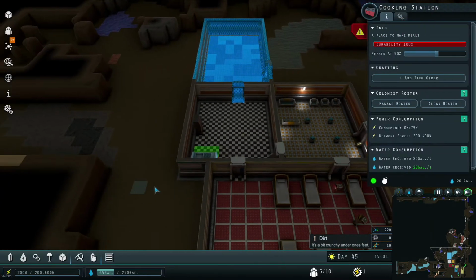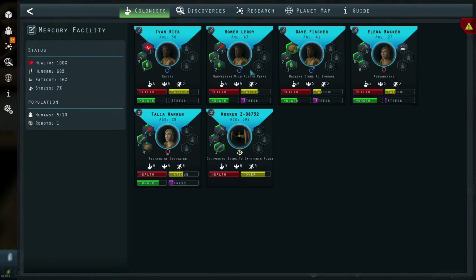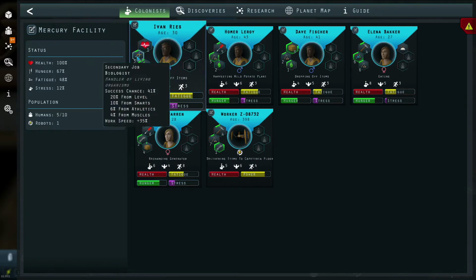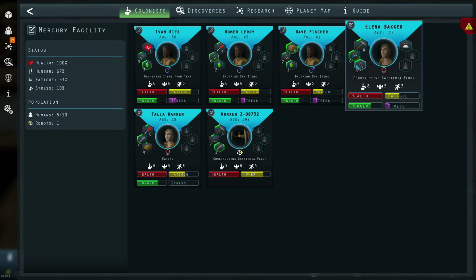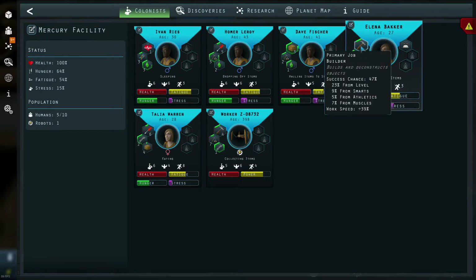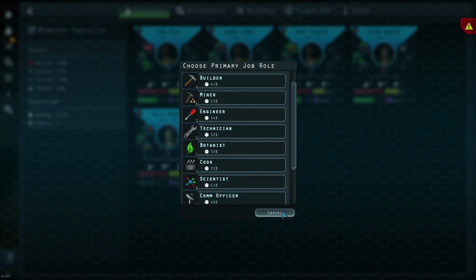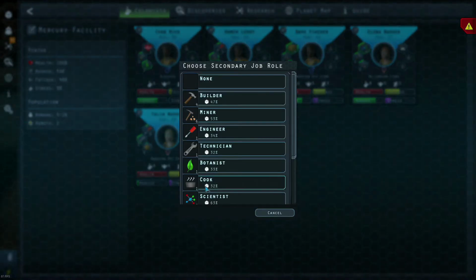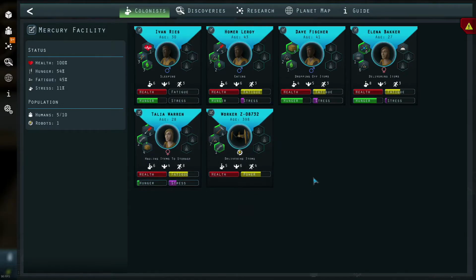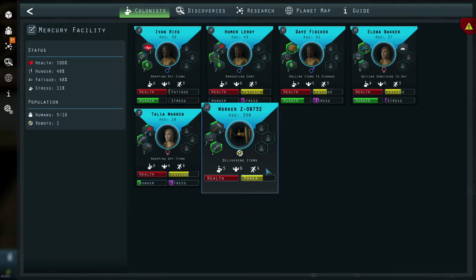Okay, so the stove is done, so we can go. Actually, I guess we need to go see who can cook. Who don't we need doing things? Biologist. Yeah. Okay. Tertiary job. You cook at 24. What about building? What do you cook at? You cook at 32. Oh, she should be our scientist. And Talia, what's your building at? 31? Yeah, we'll do you building. There we go.